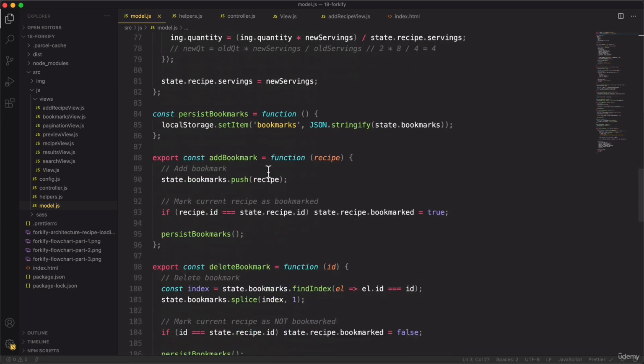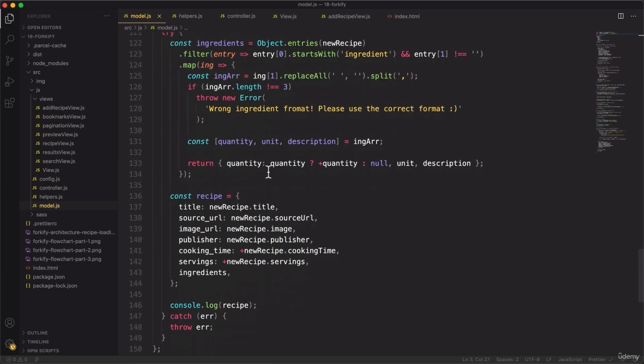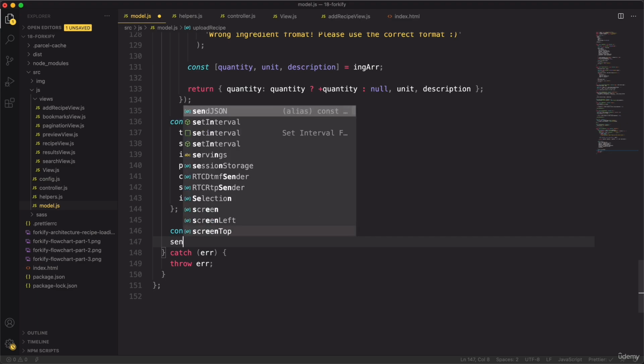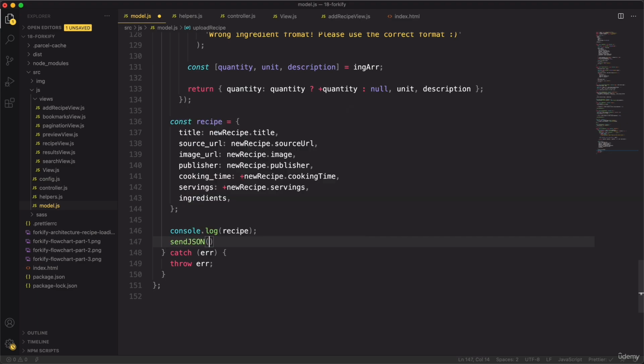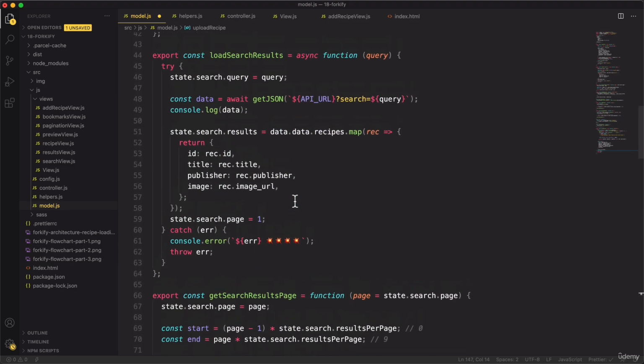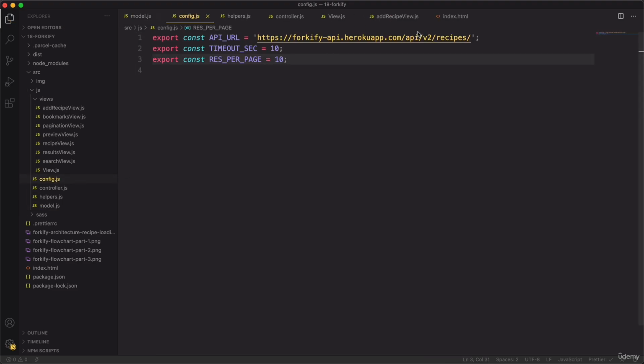And now let's use our newly created function to create the AJAX request. So sendJSON, and now the URL of the API. Actually, we have that stored somewhere. That's this URL that we have in the config, right?